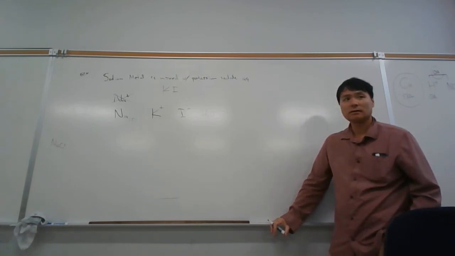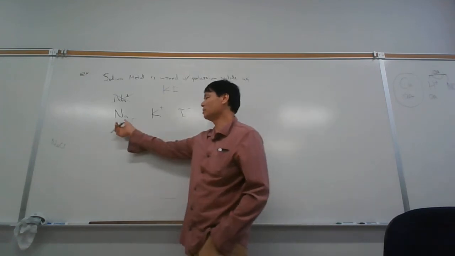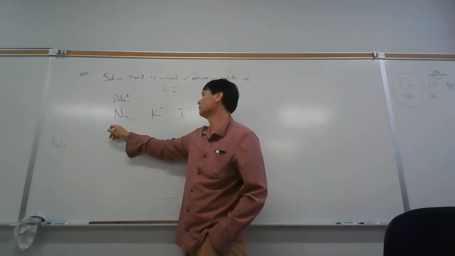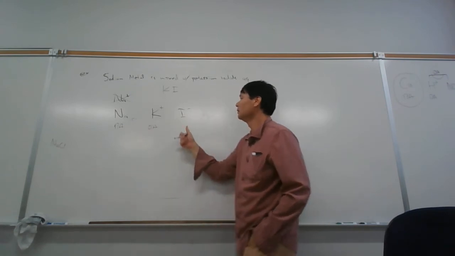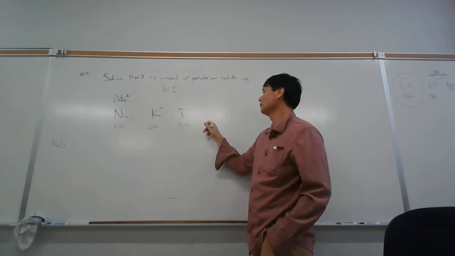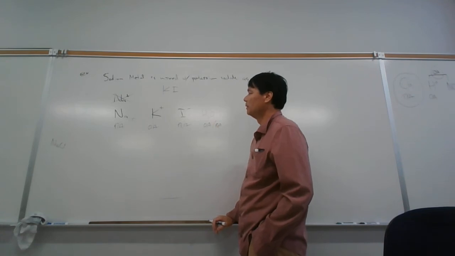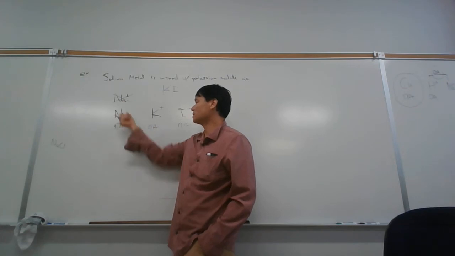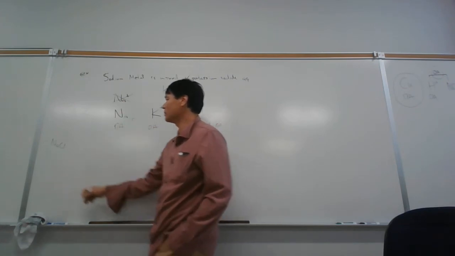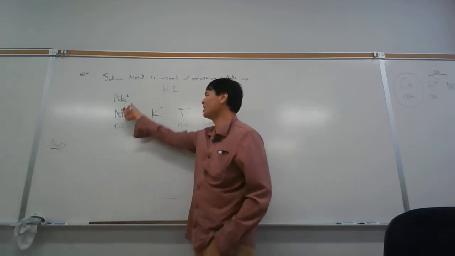What did you do next? Figure out which is the reducer and which is the oxidizer. Yeah, so which is the reducer? Sodium? Reducer. Potassium ions? Oxidizer. Iodide? Reducer. Water? Either. Yeah. And so here, sodium is a very powerful reducer, but sodium ions would be a very weak oxidizer. And so we don't worry about sodium chloride oxidizing anything here, because sodium ions are so weak.